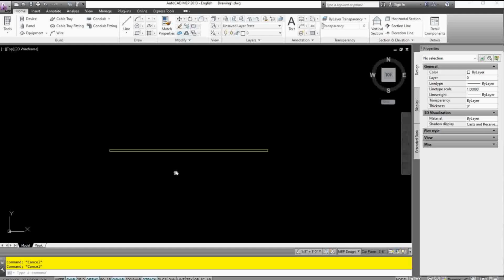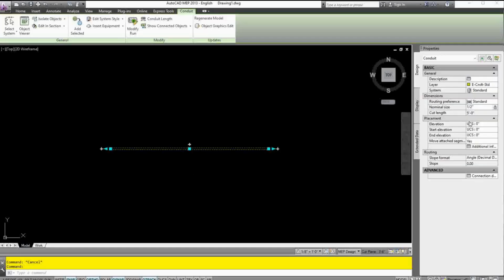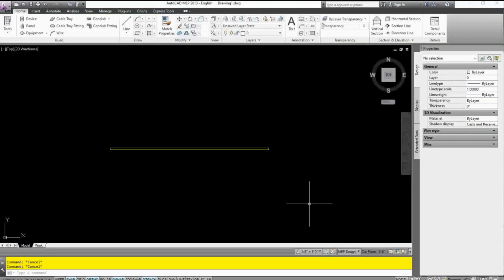Let's highlight this pipe and make sure it's at 0, right here. You see that it's at UCS 0. Now it could be at a different elevation. It could be, I don't know, 12 inches. We would type in 12, and now that conduit is actually 12 inches high, because X and Y is our floor, but Z is the upward direction. We just moved it up 12 inches. You can't see it in this view, but it did go to 12. Well, let's put it back to 0. All right, now I'm at 0. That part you didn't actually have to do, but I just wanted to show you.